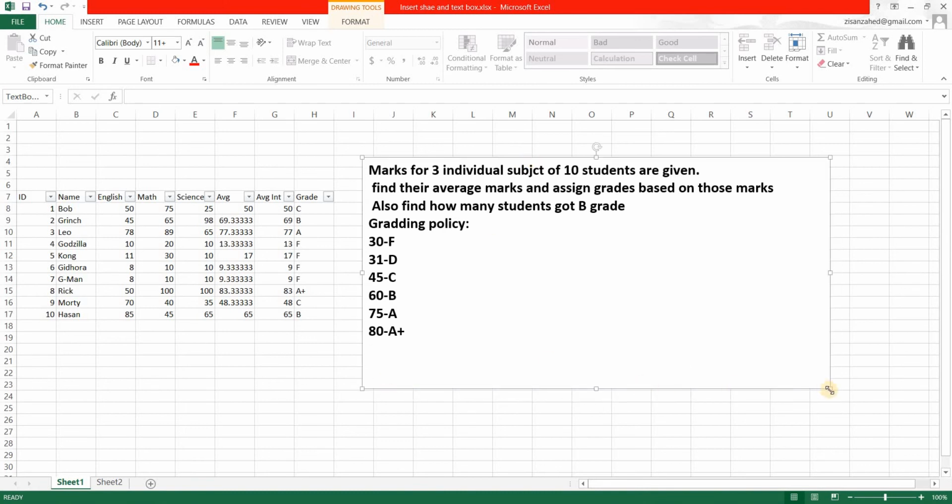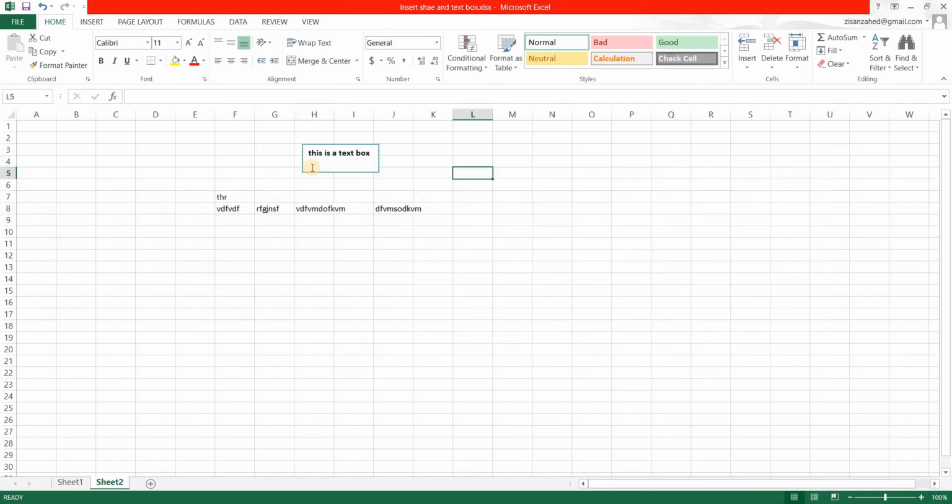Okay, you can just go to the corner like that and change the shape, and you can also do it from the center. You just go on the joint here, the joint shapes there, and then click and drag to change the shape and size, sorry, not the shape, the size of your text box. Okay, so that was all for the text box part.